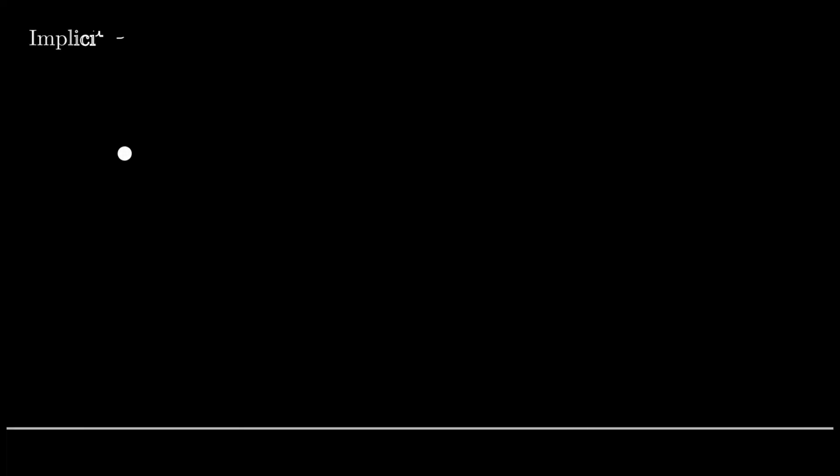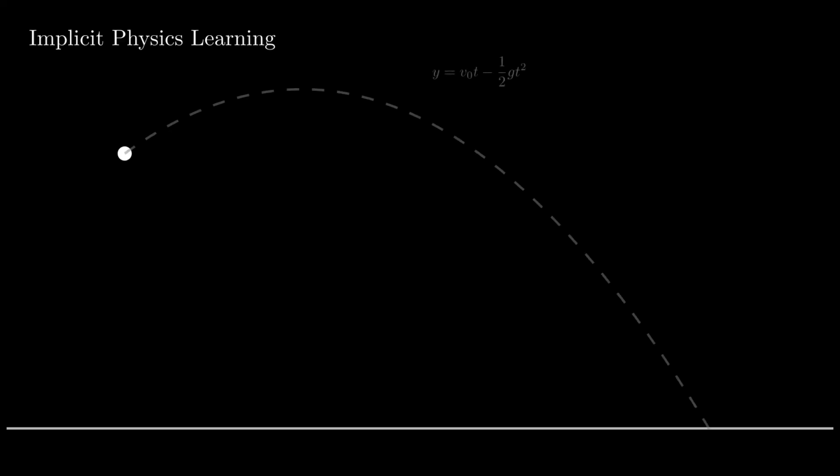Building on our understanding of tokens, let's see how this applies to world simulation. Consider a ball thrown through the air. In traditional programming or video games, we would explicitly code the laws of physics, telling the computer exactly how gravity affects the ball's position over time. But generative video models, like Sora, don't have these equations inside them. Instead, they look at the video as a sequence of visual patches.